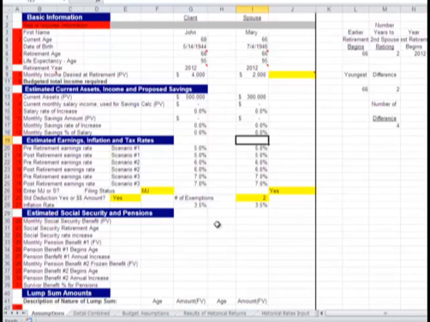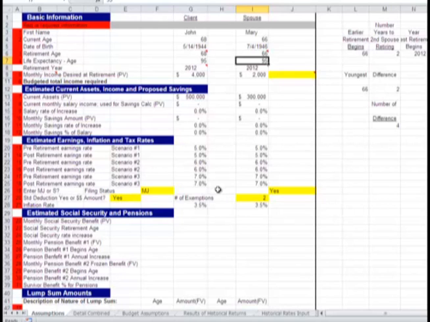The next section is the estimated earnings, inflation, and tax rates. What we will enter here is the average expected return over the course of their lifetime. And we can see from lines G7 and I7 that their life expectancy is 95. This is the typical life expectancy we use for all our clients. So the columns headed by 5, 6, and 7% are the three scenarios that we will look at for the purpose of determining how John and Mary's assets will grow and be used up to and including age 95.